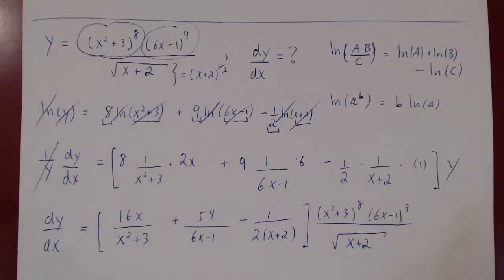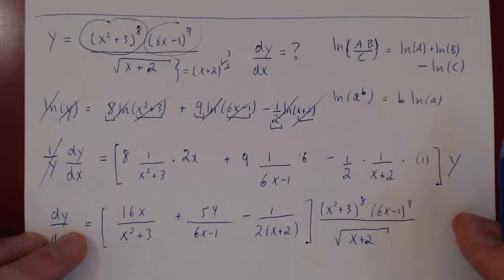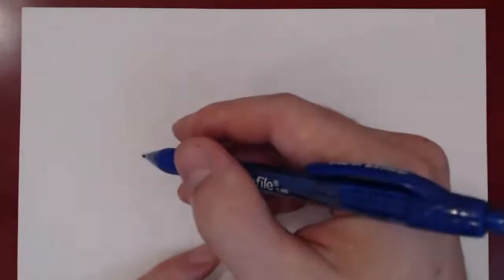Let's do one more example that will involve, right from the get-go, implicit differentiation, where the answer will, in the end, be a function of x and y. And this will be our final example. So suppose we have the following curve, and this will be a curve because it will not be y equals a function of x, it will be an equation involving x's and y's.